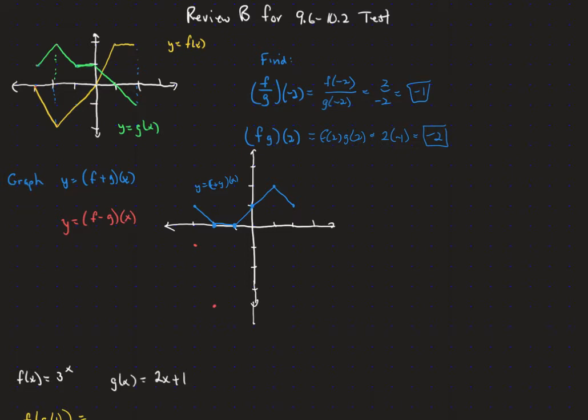And at negative 1, f is negative 1 minus 1 is a negative 2. At 0, f, which is 0 minus 1, is a negative 1. At 1, f, which is 2 minus 0, is all the way up to 2. So we're going to have a shared point there. And at positive 2, f is 2 minus a negative 1, which is going to be a positive 3. And we'll connect these with straight lines, more or less. And that's going to be our y equals f minus g of x.